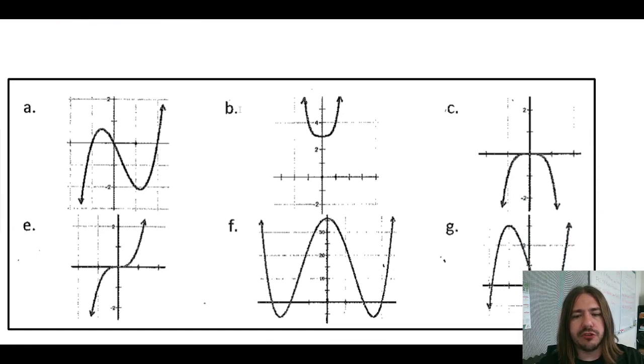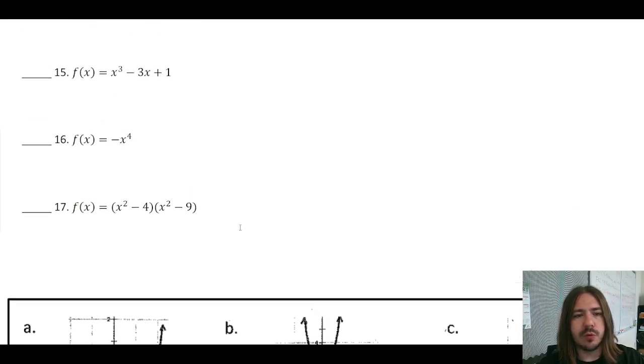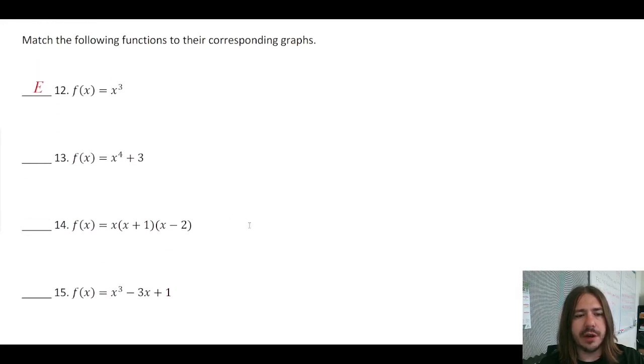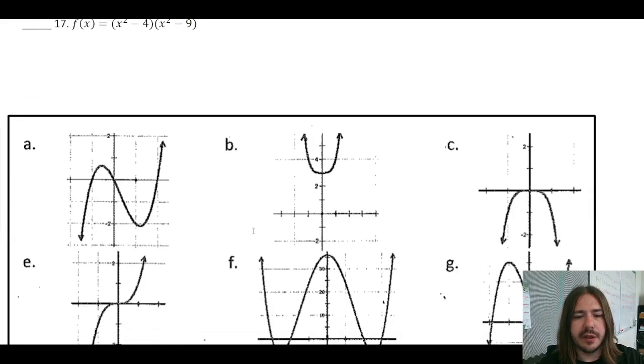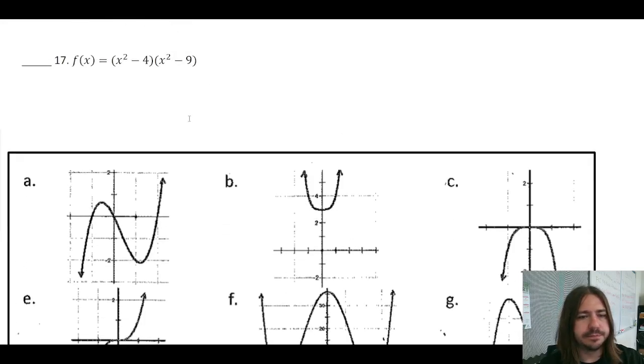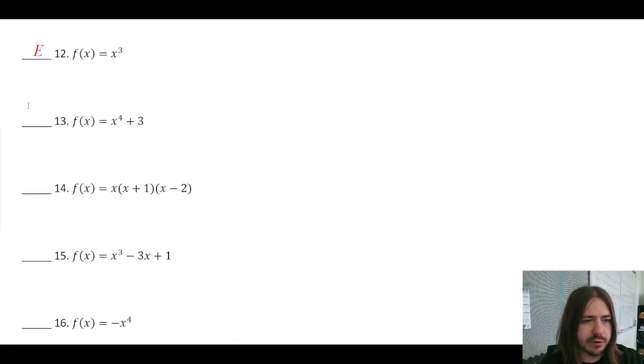Yeah, so it could potentially be B, maybe F. Okay, so we'll come back to that. What was the y-intercept? Y-intercept is 3, so that's going to be what narrows it down for us here. And we see that this one has a y-intercept above 30, so it's got to be B. So using a little process of elimination here.